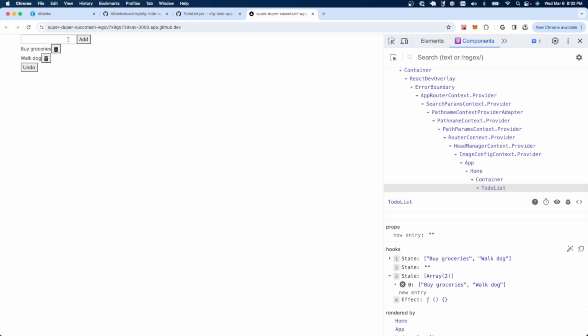Okay, so wait, if I add something here, let's do buy water. Okay, and I do undo now. Oh, right. No, it's because the effect is messing with the. You see why effects are so dangerous? Because I'm changing to-dos, the effect is also checking that and saying, oh, add that to the task list. It's a mess. It's definitely a mess.